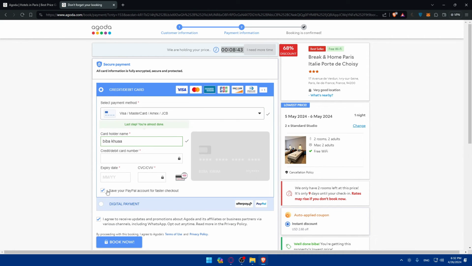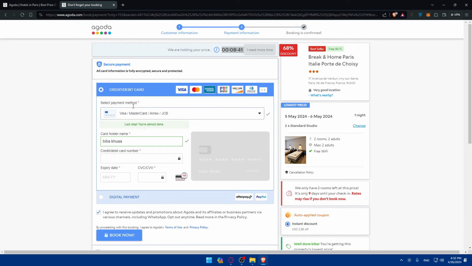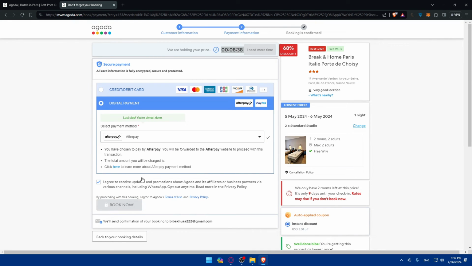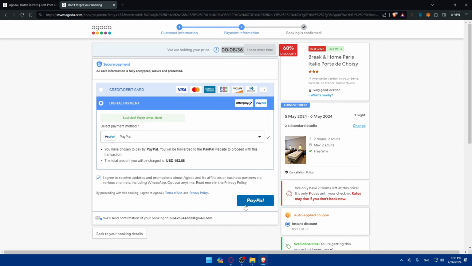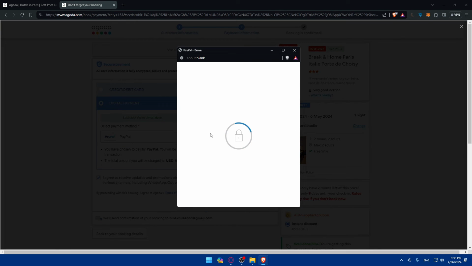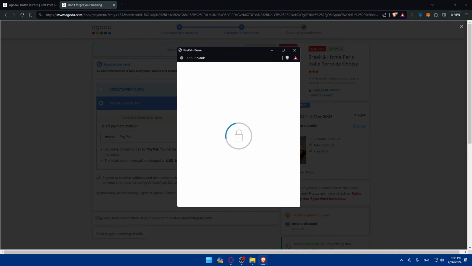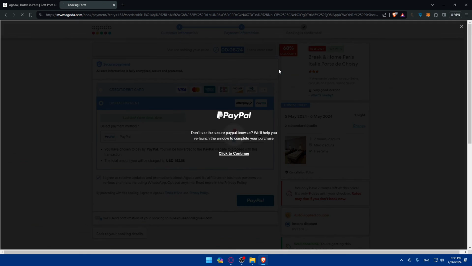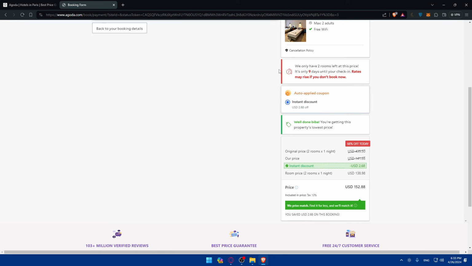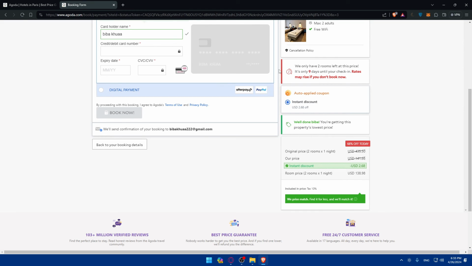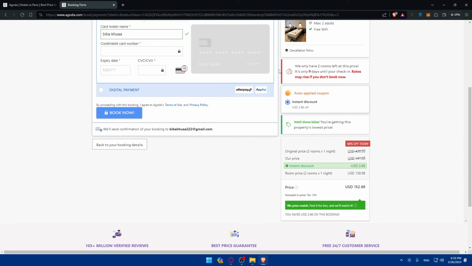As an example, if you're paying with credit card, fill your information, click on book now. If you're paying with, as an example, Afterpay, you'll have to click on book now. If you're paying with PayPal, you have to go and log in into your account and pay with it. And you will be basically good to go. Of course, once you fill up your information and pay, they'll give you the booking summary. You can review the details for both rooms, ensure accuracy, and they'll basically give you receipts. You can keep it on your phone or simply print it to have it with you the day that you're going to this hotel, and you'll be good to go.